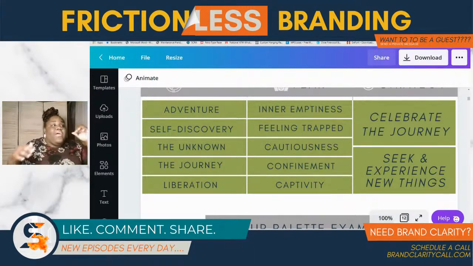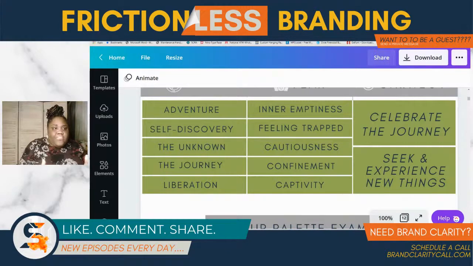But yes, so feeling trapped, they like to have freedom. If they feel trapped, if they feel like somebody is taking away their choices and their decisions, it's going to be very overwhelming for them. They don't like somebody telling them to be safe, be careful. They like the idea of going out there and trying whatever, no limits, YOLO, as people would say. They don't like confinement. Don't try to fit them in a box with societal norms and societal standards. They're not like that.